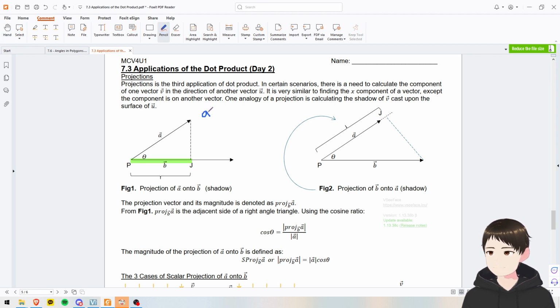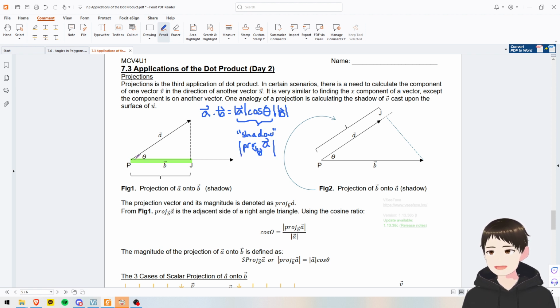So you have A dot B, and that would equal the component of vector A in the direction of B, multiplied by the magnitude of B. The shadow, in other words, the projection of A onto B, is that part, right? Sometimes there are scenarios where all I'm interested in is that part. So this is the shadow or the projection of vector A onto B. So it's written like that.